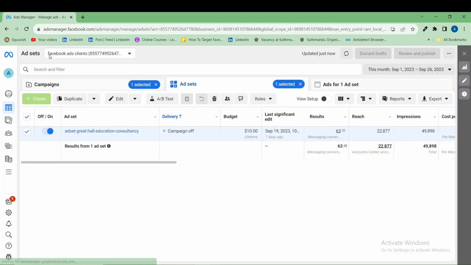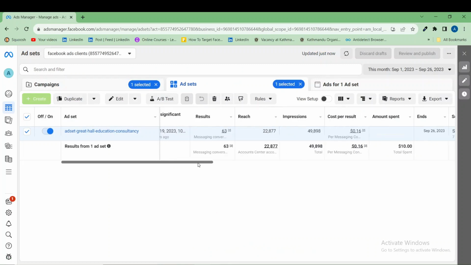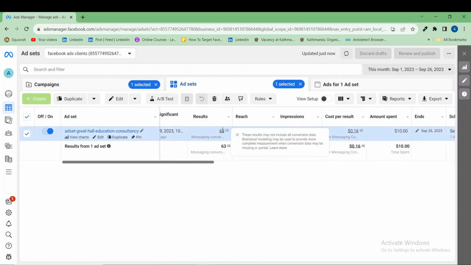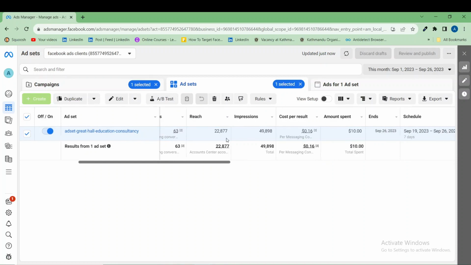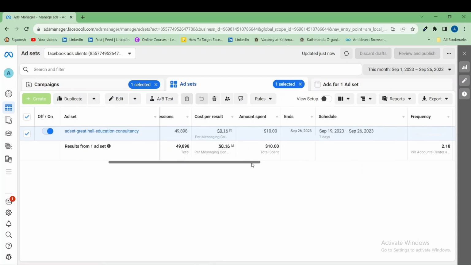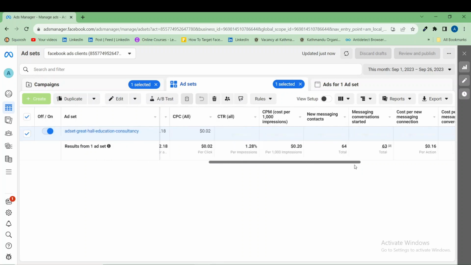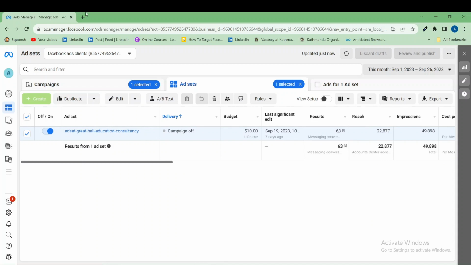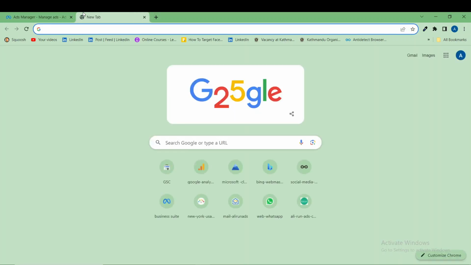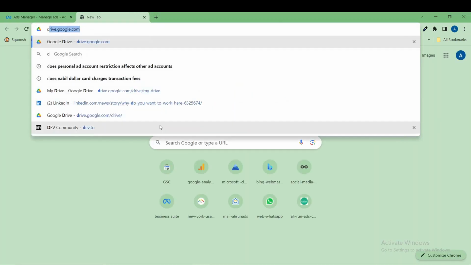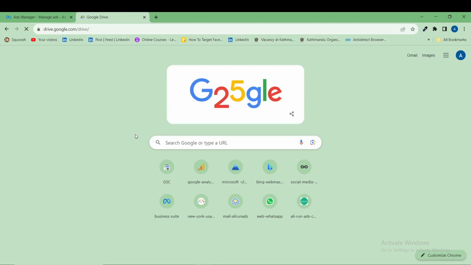So this is our result of 1 week, 63, and this is our reach and impression, cost per reel. As you can see, this is based on US time. Now let me show you the presentation I have prepared.